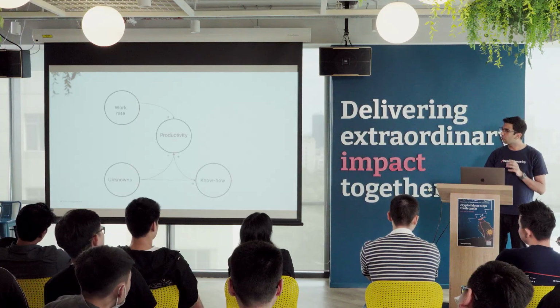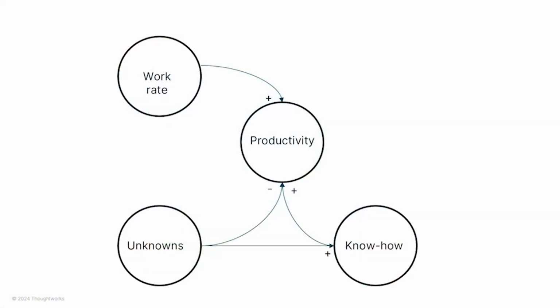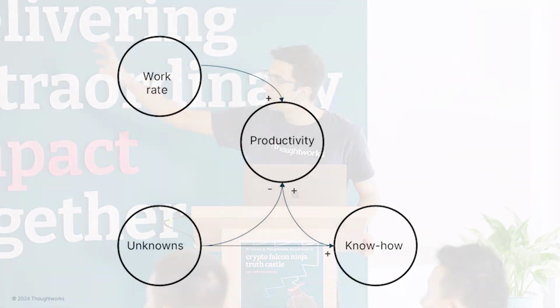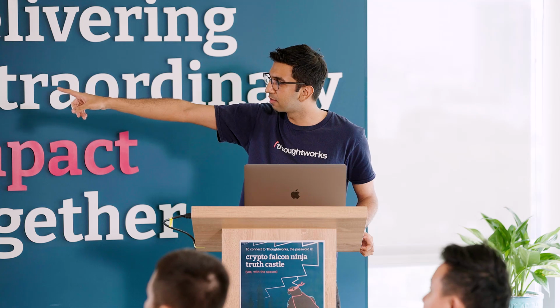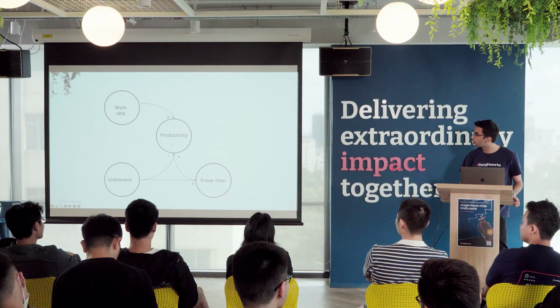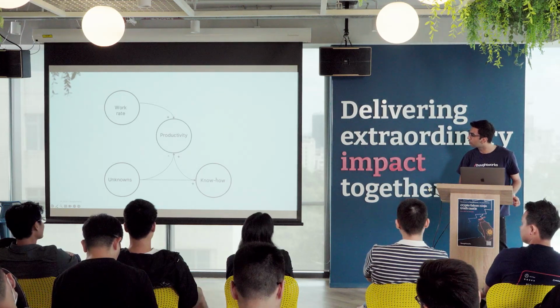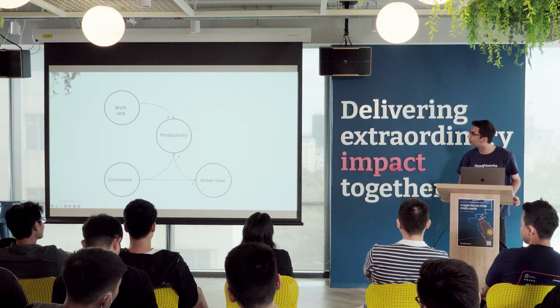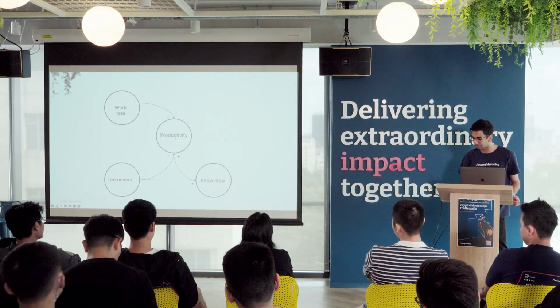So let's have a quick look at this. This is a simplified view of that. You have a work rate, which is your productivity, let's just say, the total velocity the team was running with. The number of people doing work makes the team go faster, but every time an unknown shows up, the team will go slower. But every unknown means that the team's knowledge goes up. As the team knowledge goes up, unknowns get solved faster, and the team goes faster.